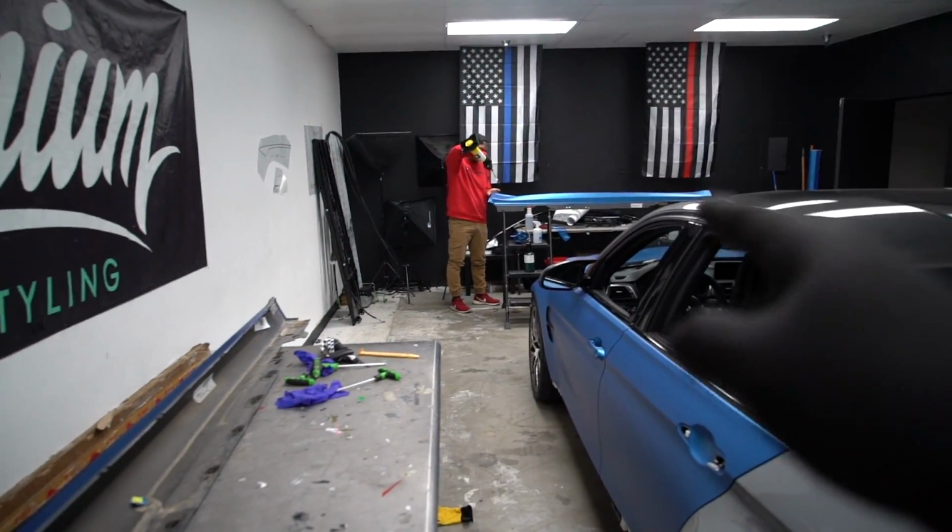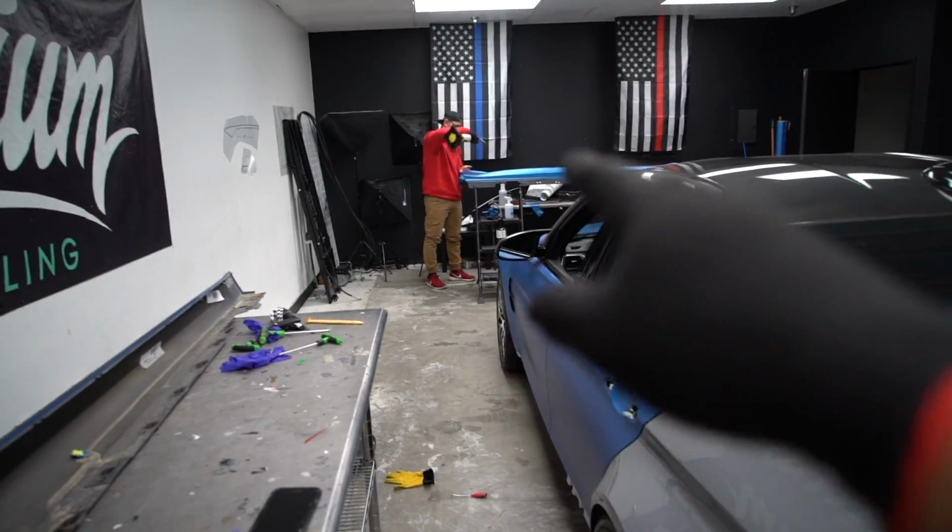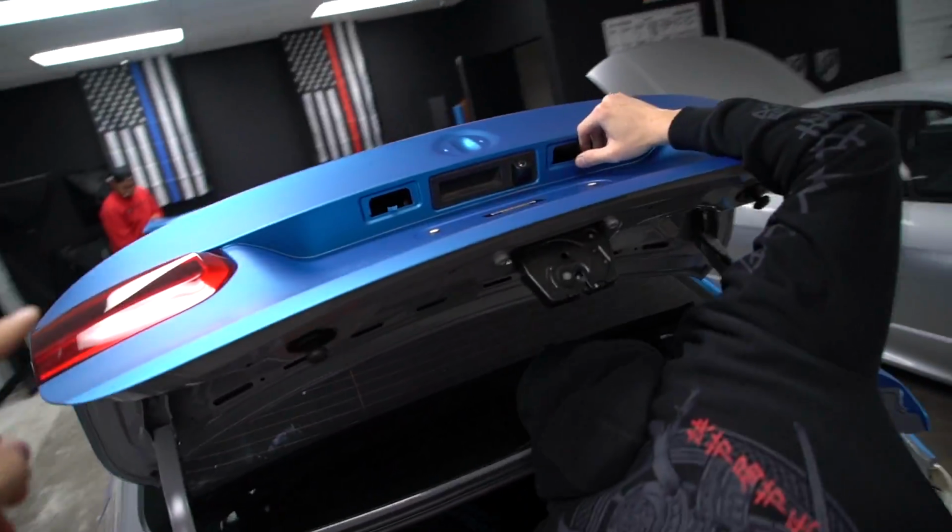We still have the quarter panel to wrap here. We have the bumpers over there to wrap. Johnny's working on the side skirts down there, so knocking out the side skirt over there. Trunk's going back together. You guys seen in the last vlog how we did the trunk. I spent most of my day doing that and showing you guys exactly what was done. So if you haven't watched that vlog, go back a couple vlogs and see what's going on. I really want you guys to understand what's going into this BMW.